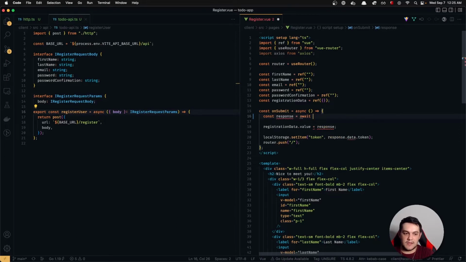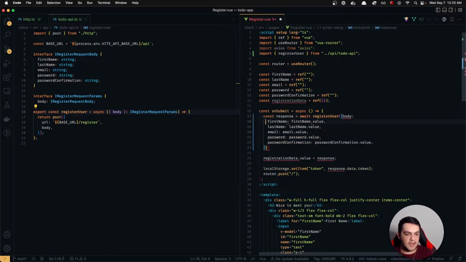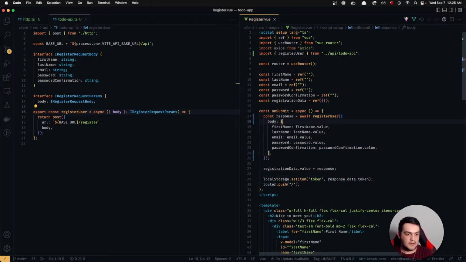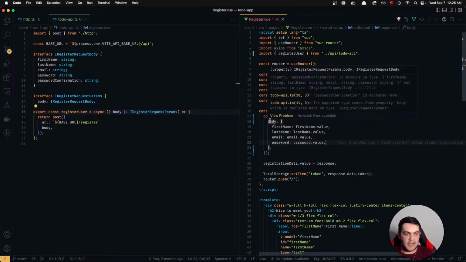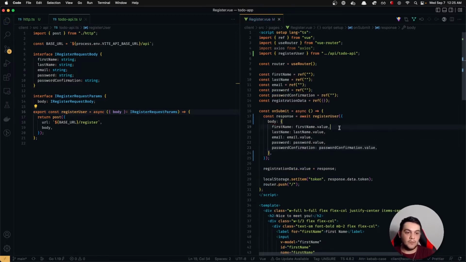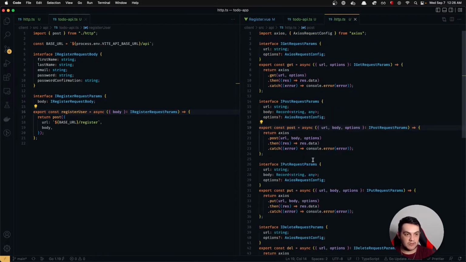So we'll say await registerUser, and this is where we will do body, and we're going to do exactly what we had. There we go. Now if I do that, you'll notice I get an error telling me, hey, you're missing password confirmation. So one of those nice things about TypeScript. And you'll notice this looks a lot nicer than what we had before, right? It's easily traceable to see what's going on. I see, oh, we're making a post here, and this is what post looks like.